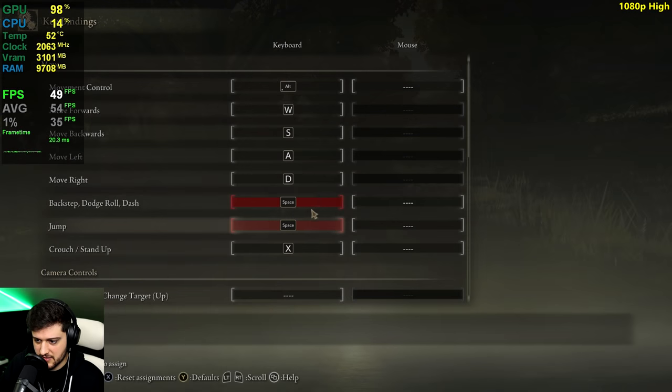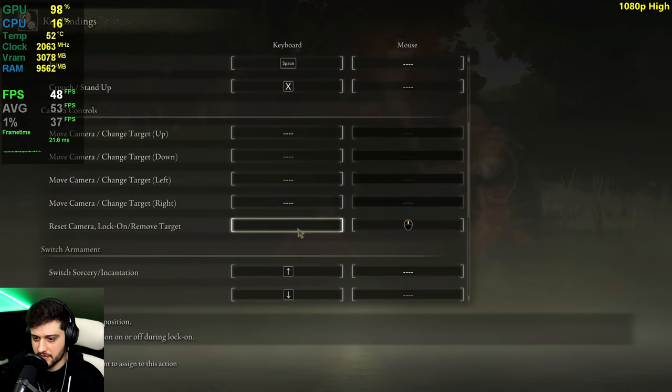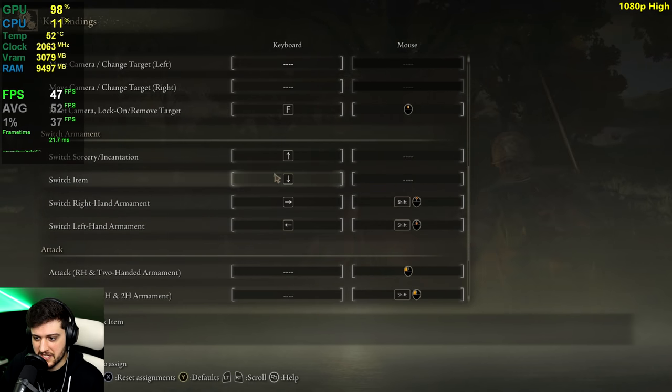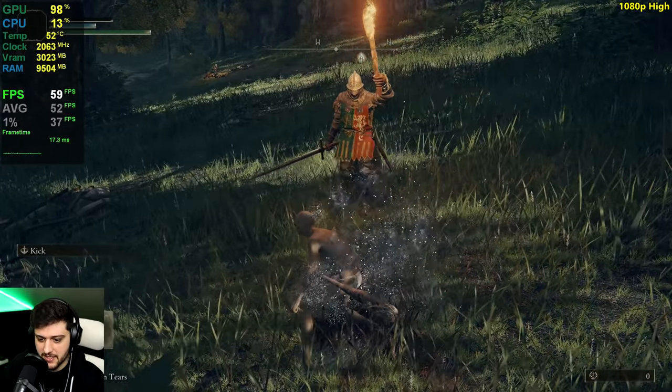What? Let's just use space to do that, and like mouse 4. What? I can't use mouse 4? Seriously? Q. Just reset camera, lock on and stuff. Let's do F for that. I'm gonna die now, but just seeing the things. Oh, switch item is arrow keys.